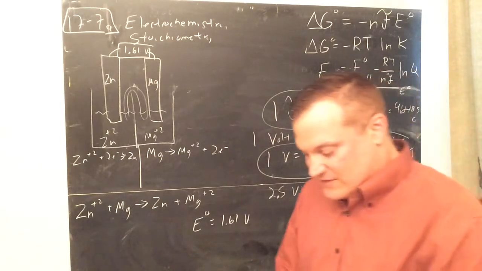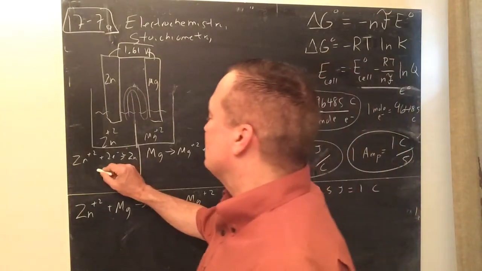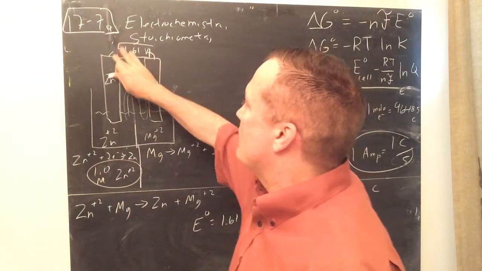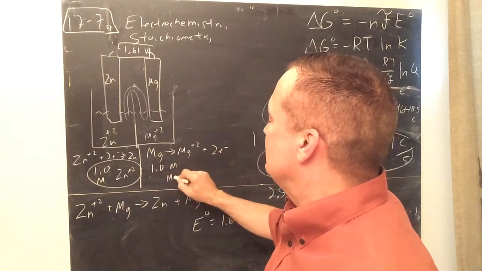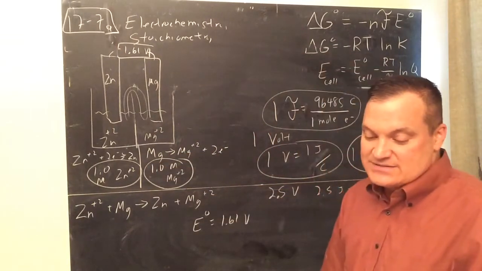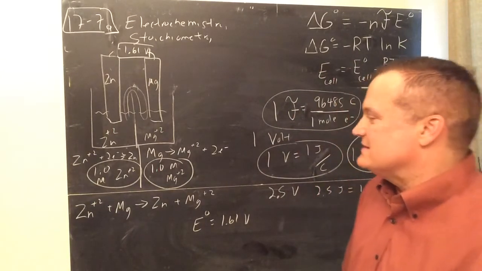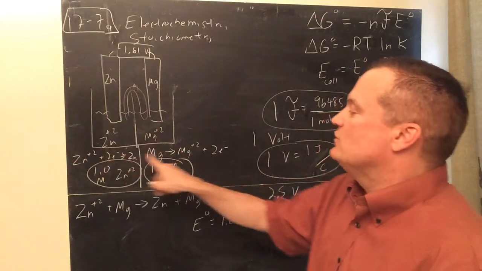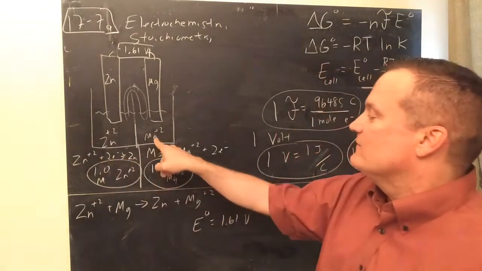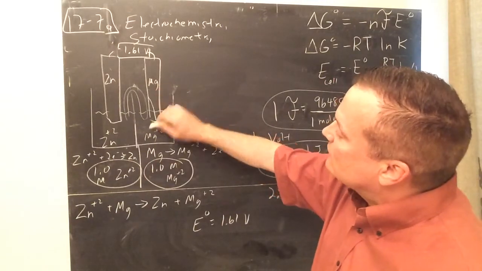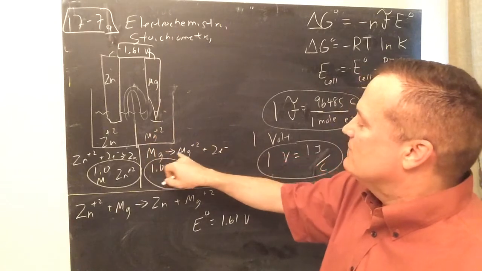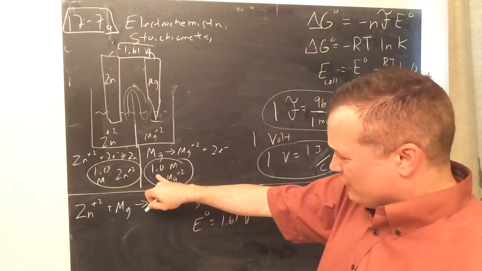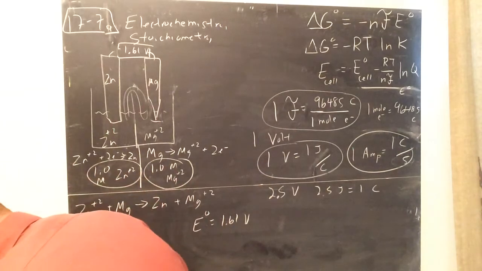If a standard cell, so standard means you started at 1 molar zinc plus 2 before you connected the wires, and you had 1 molar magnesium plus 2. So it operates until the magnesium concentration is 1.10. Now think about this for a minute. As time goes by, look at what's happening in the magnesium cell. That's why it's so good to write these down, even on a question, just write these underneath the cell. As time goes by, the magnesium metal is getting smaller, and it's turning into magnesium plus 2 ions. So you're getting more and more magnesium plus 2. So it's increasing molarity. Instead of being 1.0, it becomes 1.10. So let's figure that out for a minute.